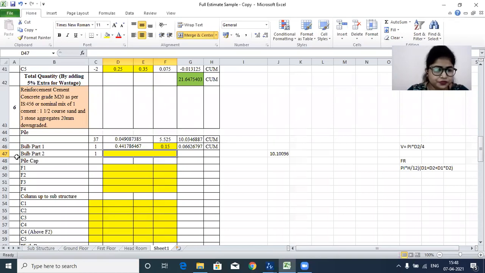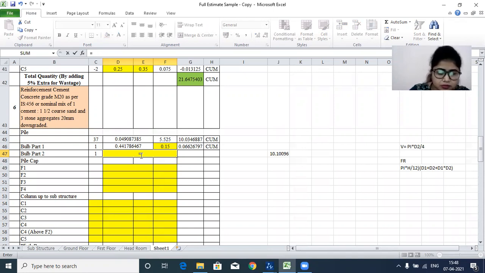So the formula of frustum is pi into h by 12 into d1 plus d2 plus d1 into d2. So we can just write here is equal to, we'll give the bracket and pi and bracket into h.